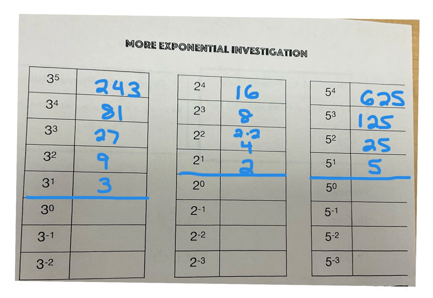Now take a look at what we know, and do you recognize any patterns within the data? How can we use what we're being given to help investigate how we find what 2 to the power of 0 would be? Take a moment and look for patterns in the tables and see if you can use that to help you justify what 2 to the power of 0 might be, what 5 to the power of 0 might be, and what 3 to the power of 0 might be. Again, look for patterns, look for justifications. Go ahead and pause the video, and when you think you might have something, come back.